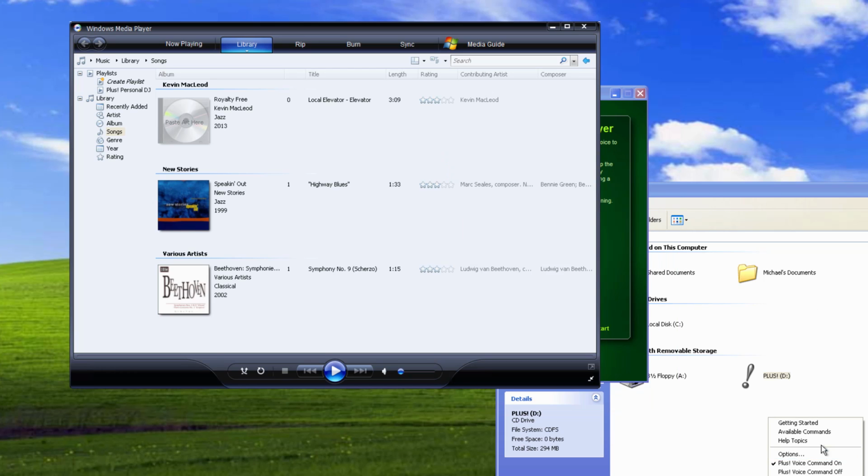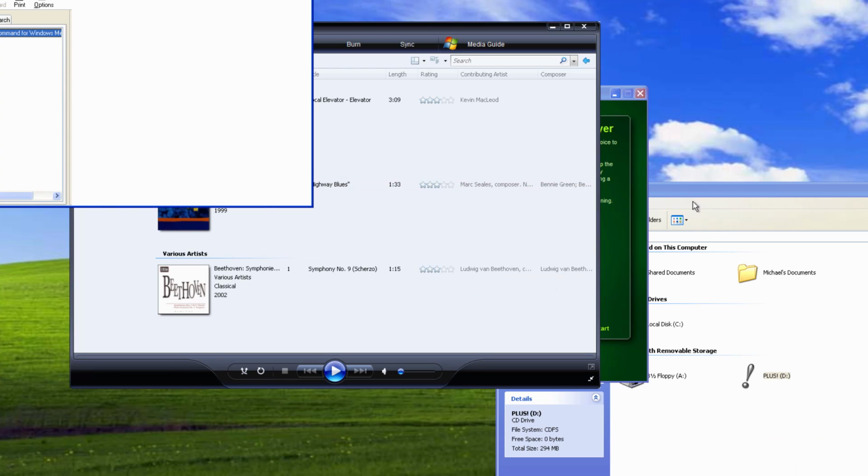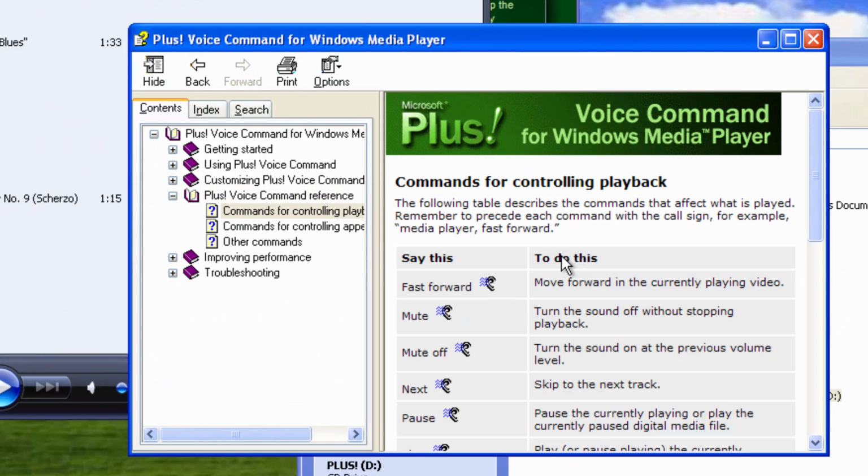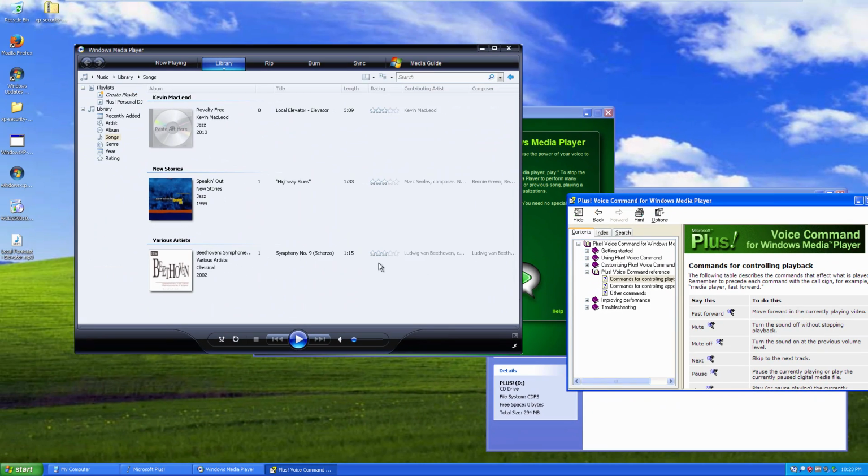So yeah, if we go here to the available commands thing, you can see this is commands for controlling playback. So say Media Player fast forward or Media Player volume up or things like that. But it doesn't do any of that because this is a newer version of Windows Media Player, and I tried actually playing music, but that still doesn't do anything.